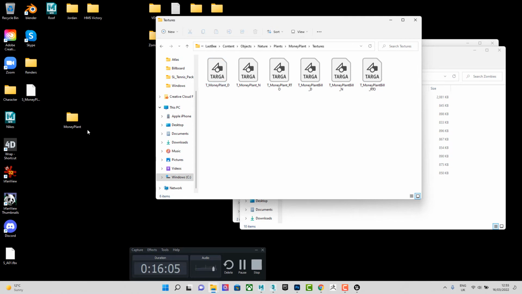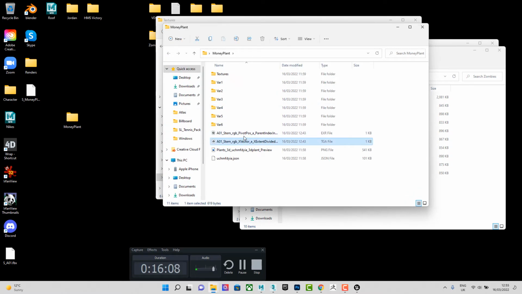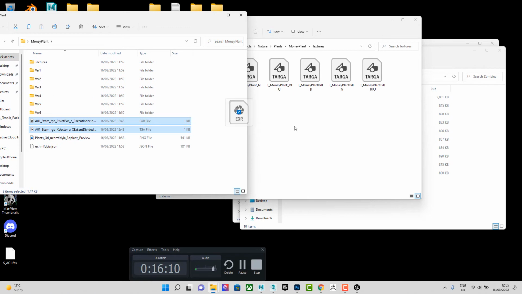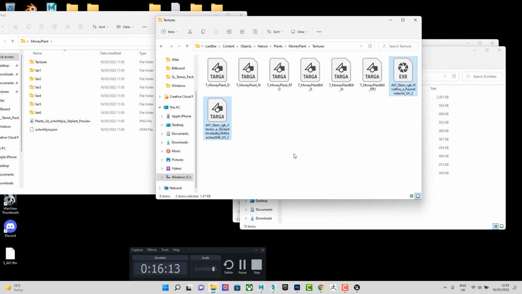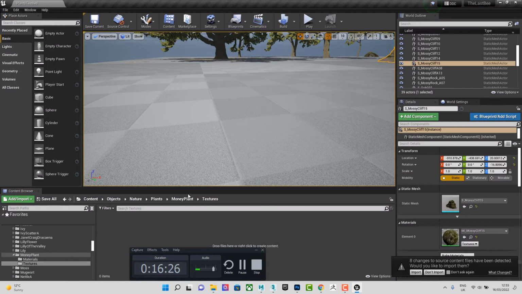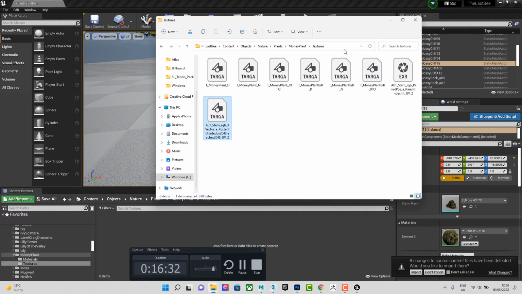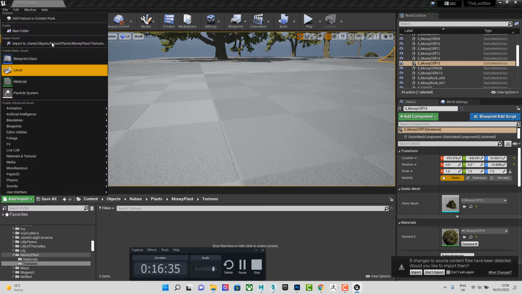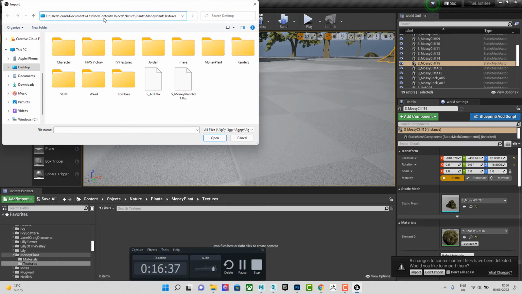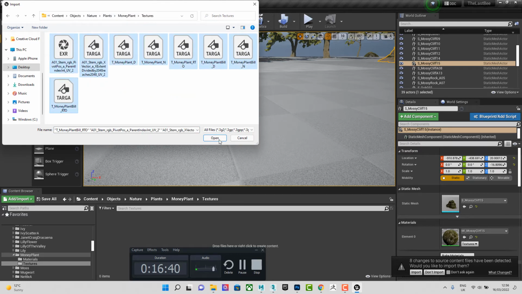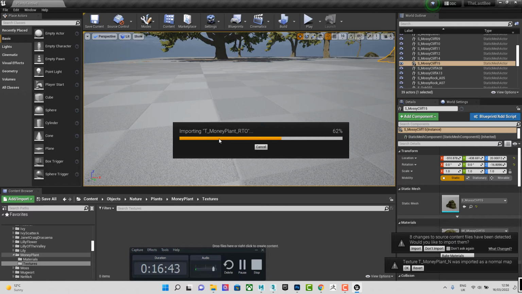Okay, so in regards to setting this up in Unreal, I'm not going to go over material creation or anything like that, but I'll just demonstrate the asset working. So I'm going to drag those into my textures, the pivot painter stem, and the vector displacement, pivot position rather, vector textures. I'll go into Unreal, and in my money plant textures, I'm going to want to import those. So I'll just copy and paste. I'll import all the textures which I've set up for use for this asset.